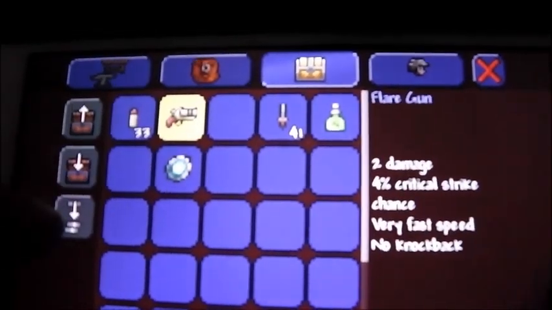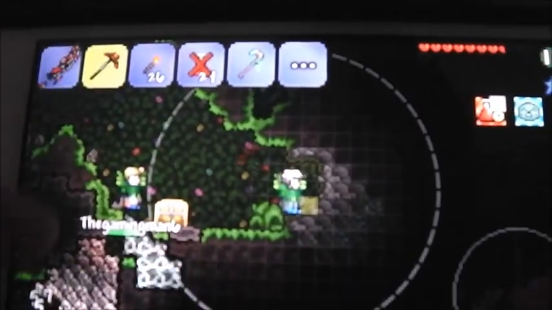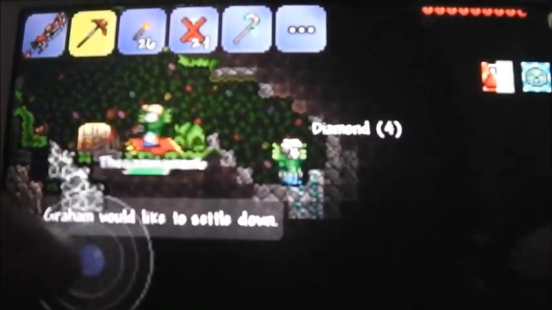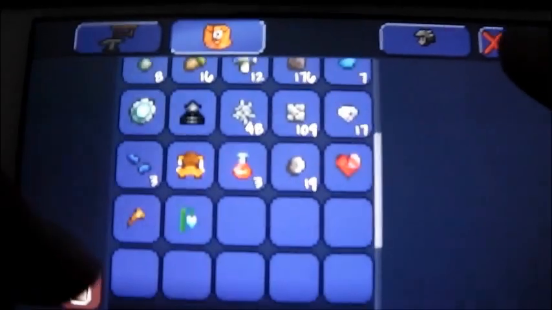Flare gun. Another magic mirror. Eh, whatever. More diamonds. Ooh. I guess I'll take the diamonds then. Yeah, I can get a diamond. Oh, yeah. Dude, there's like a lot of diamonds here. Jungle bat. So annoying. Jeez. Don't take my diamonds. That's on the cloth here. You can tell by the name. Ooh, I have 17. I can make a hook.